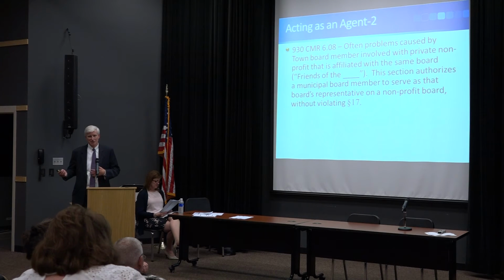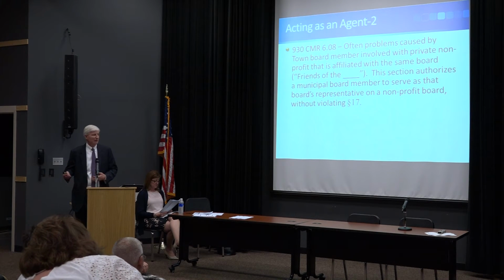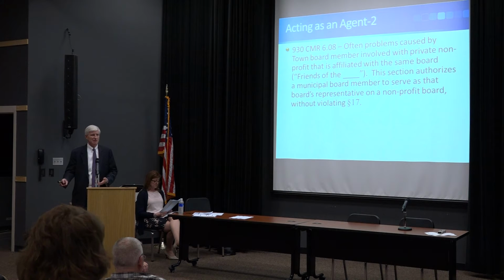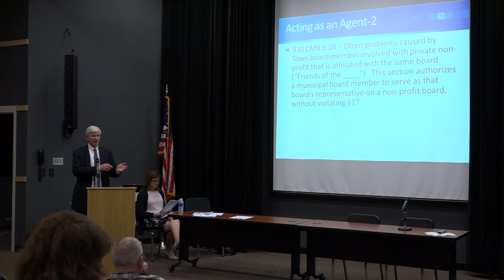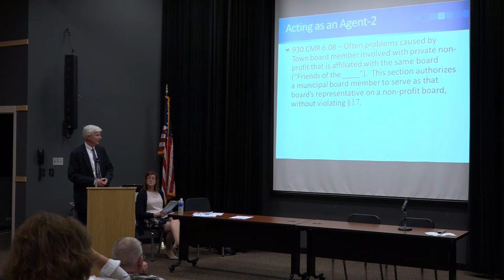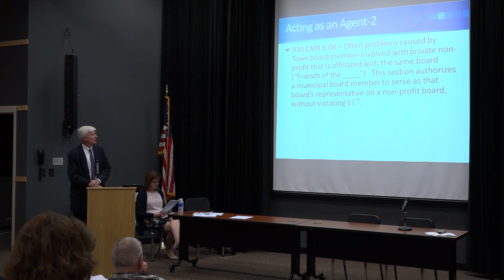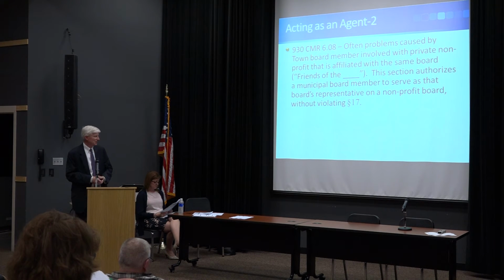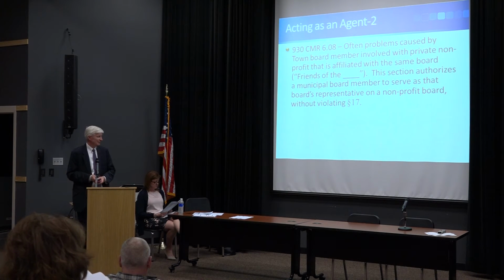That can be a problem because the Friends of, it's a corporation. If you're a library trustee and you want to send a letter on behalf of this Friends of organization to the town, you're acting as an agent for that. One of the regulations the commission adopted says that if a board can designate one member to be its representative on a nonprofit board, they'll give you a pass on Section 17 problems there. You don't have to worry so much about what hat you're wearing when you have a conversation.